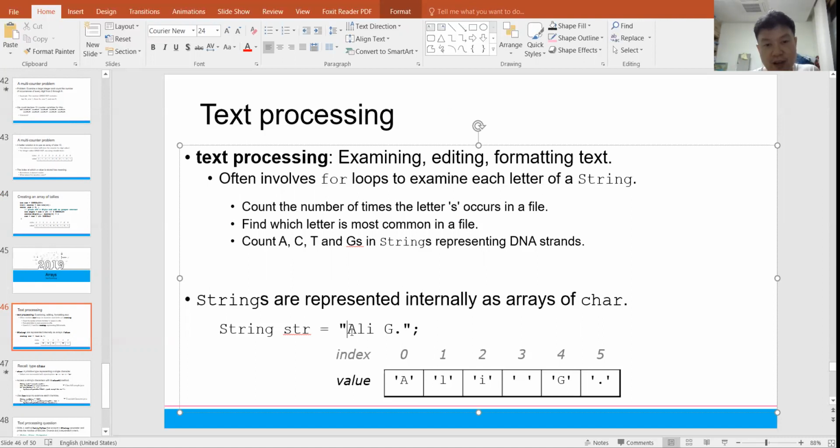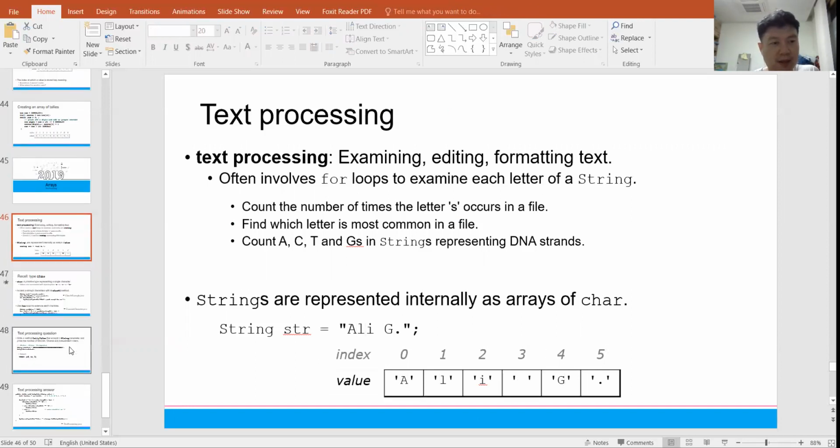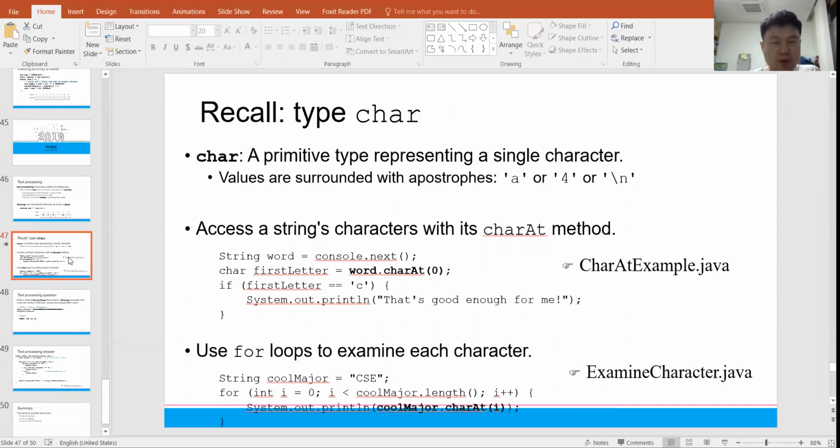So if I have A, L, I, space, G, dot, then you will get the idea. A is at index 0, L is at index 1, I is index 2, blank is index 3, G is index 4, and dot is index 5. Now, what we can do with the string is a combination of characters.